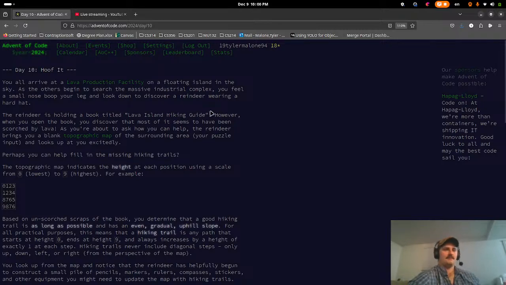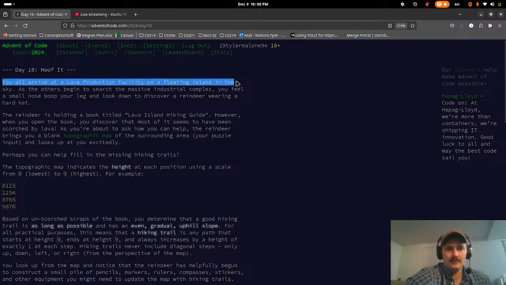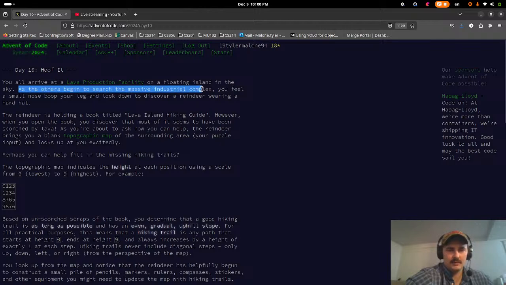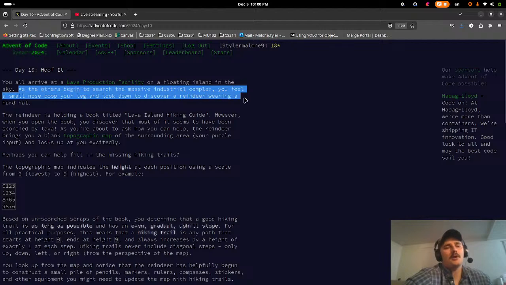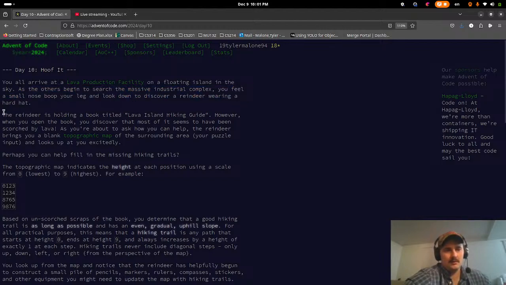You all arrive at a lava production facility on a floating island in the sky. As others begin to search the massive industrial complex, you feel a small nose boop on your leg and look down to discover a reindeer wearing a hard hat. The reindeer is holding a book titled Lava Island Hiking Guide.